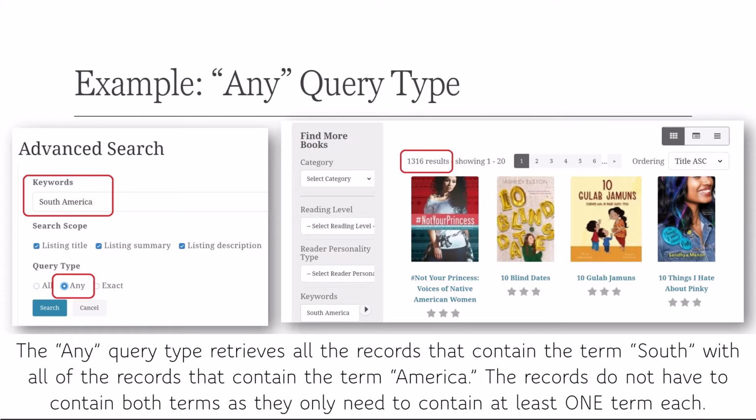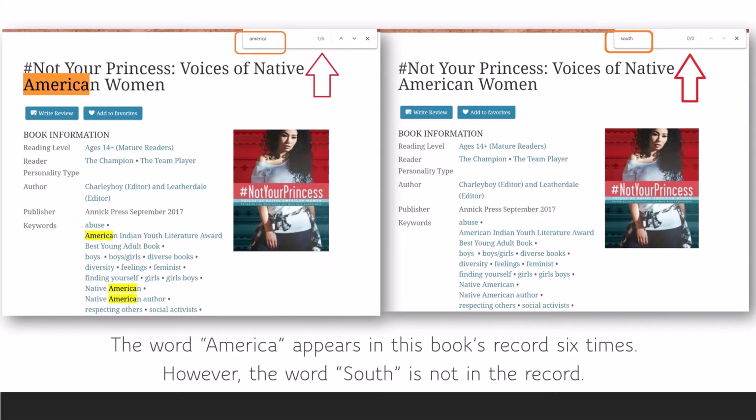The any choice is best understood to be a broadening operator. At least one of your search terms must be included in the book's records. This means that if you have multiple search terms, the advanced search will retrieve results for each search term and will combine them together on the search results page. While the any choice will allow you to find more results, the accuracy of your results may be lower.